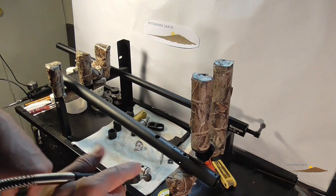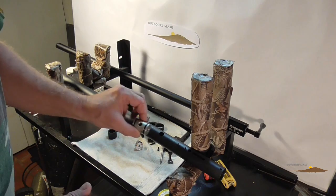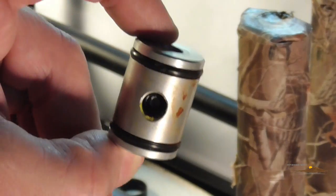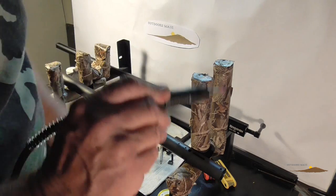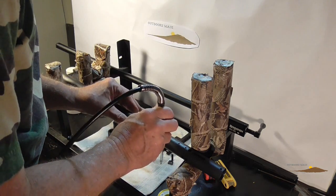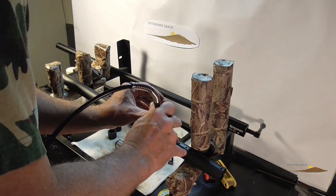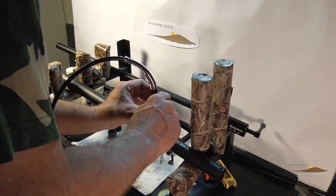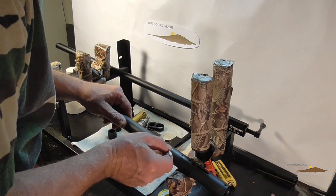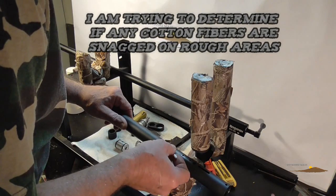Okay, one thing I am going to do is deburr the inside of this gauge port, because when you slide this in, I suspect that maybe that's what boogered up this seal here. Alright, so what I'm going to use here is a little stone, and I'm going to deburr the inside of this very carefully just to get any rough edges off of it. Now what I'm going to do is get a Q-tip and see if that is rough. And it feels pretty rough.